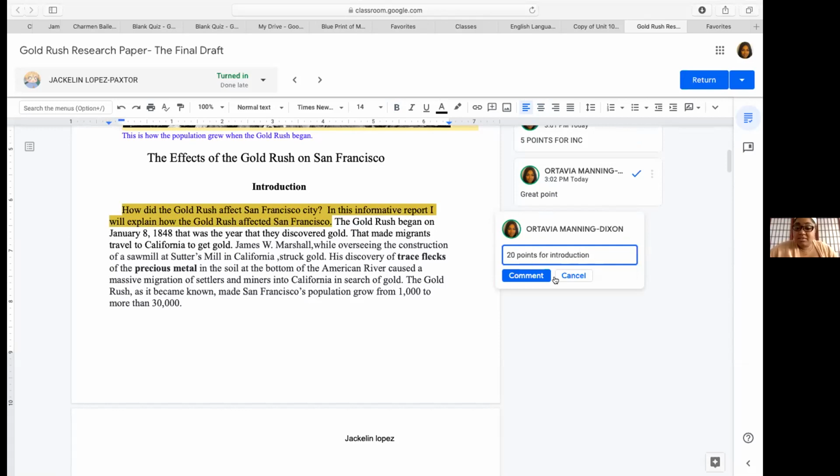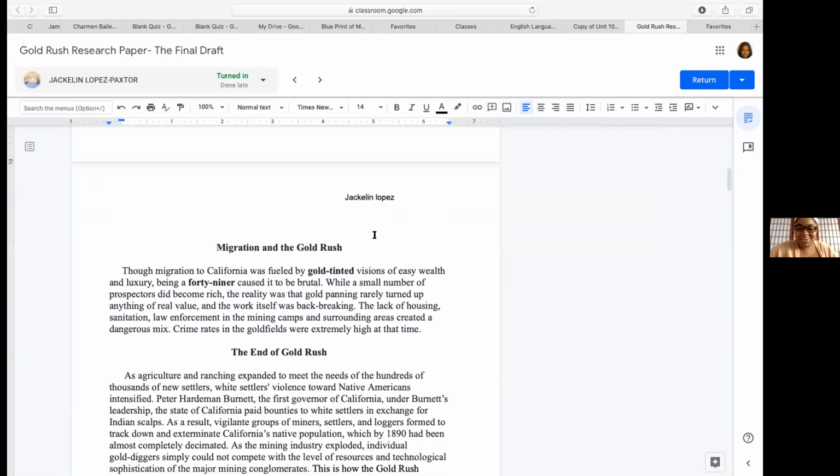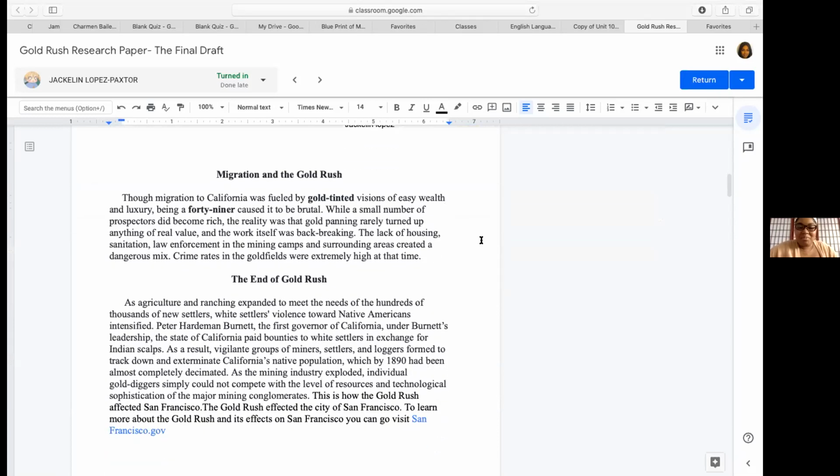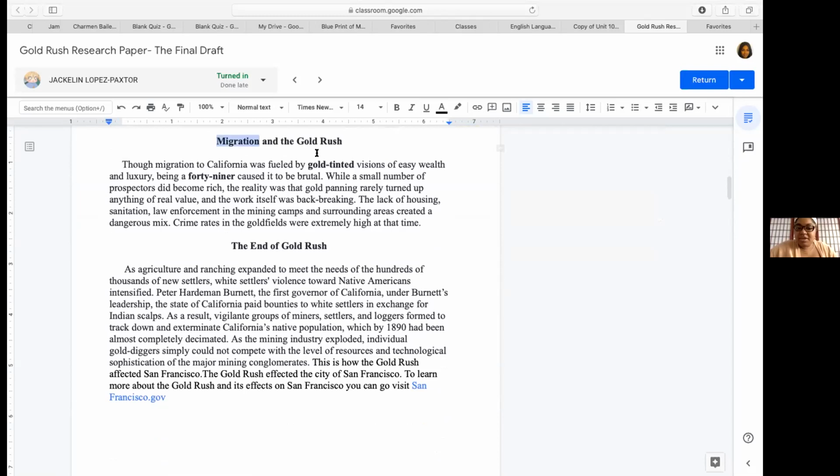Now again, this is grade 4. So really a second grader's work would not look as intense as this, unless your expectations are like mine. Your second graders might write like this. You look out for headings. If headings were required, you would add that, headings included, and you add your comment again.